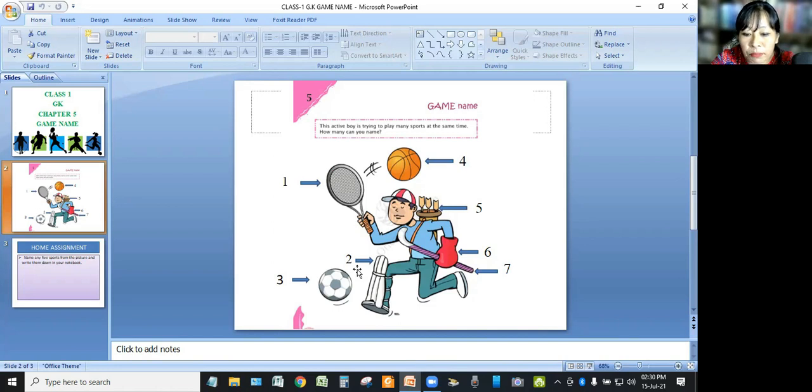So now let's look at picture number 3. Picture number 3 shows a football. Football is also an outdoor game in which two teams of 11 players play to get into the opposing team's goal. So the sports materials required in football are cleat shoes. Cleat here means a small pointed part on the bottom of some shoes. We usually call them ball boots. Socks, shin guards, gloves, etc. are required in football. Cristiano Ronaldo and Neymar are examples of footballers.